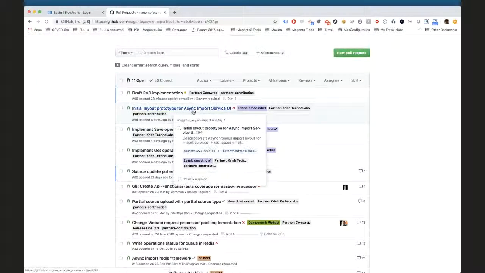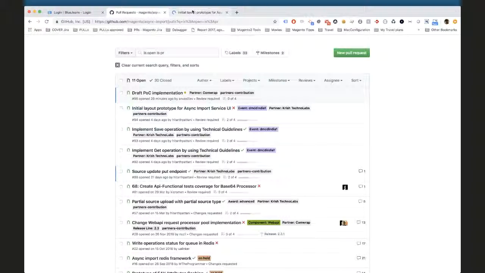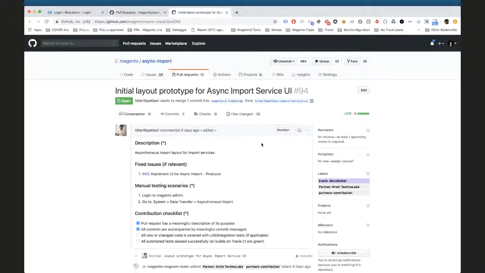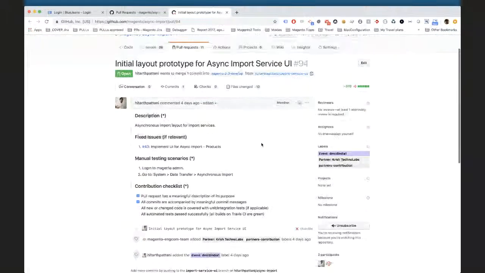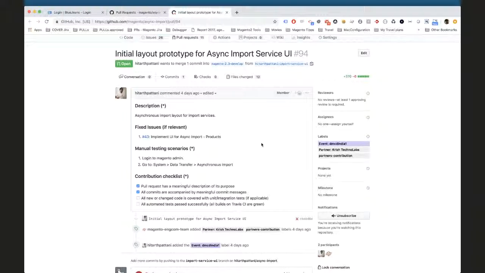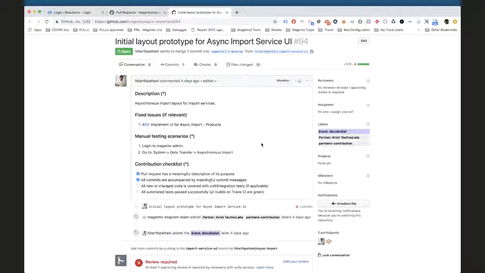And I saw the prototype for the async import UI. That's a part of import providing a UI for Magento, which gives the admin user the possibility to execute the import without knowing the Magento API, similar to the standard Magento import UI.